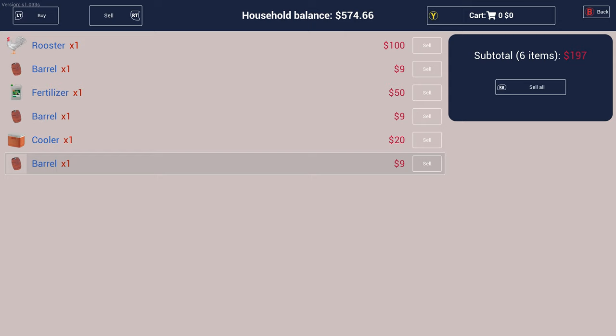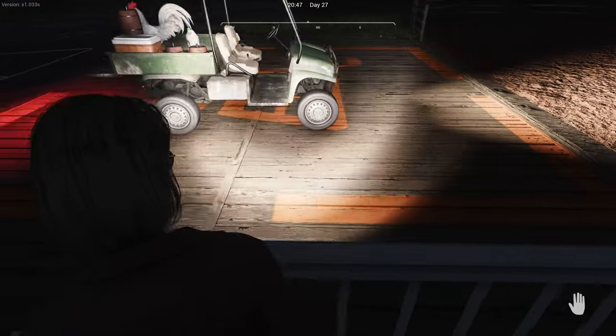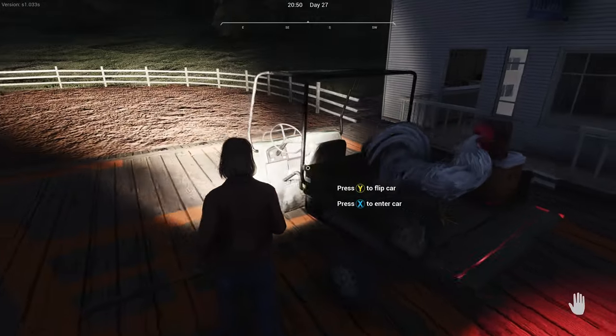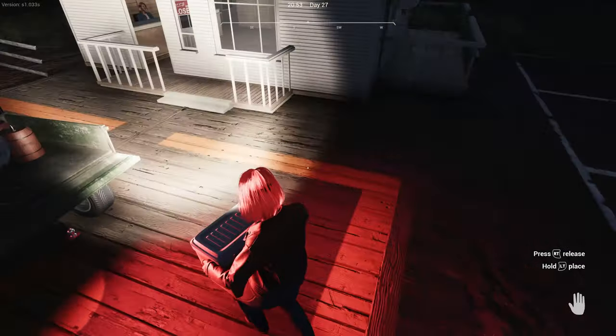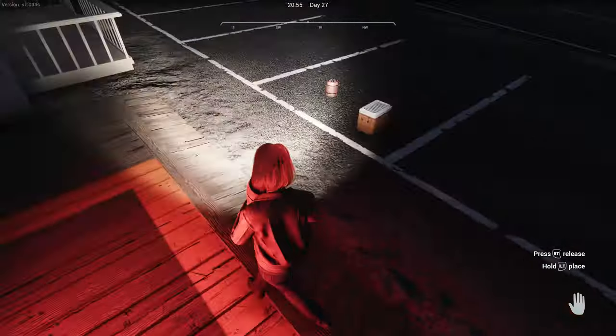Here we go. We can sell the rooster. Yeah. For 100. Oh, fantastic. Oh, great. Now, where did you find that out? So I'm at the shop, so I just need to get everything else off of the back, because it wants to sell. I'll just get this all off the back. Okay.